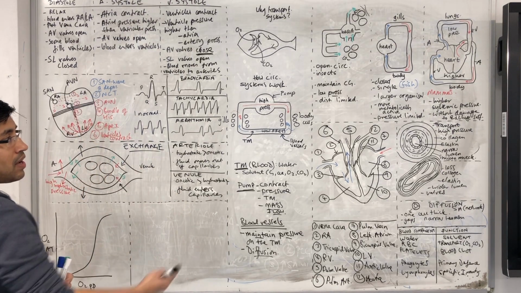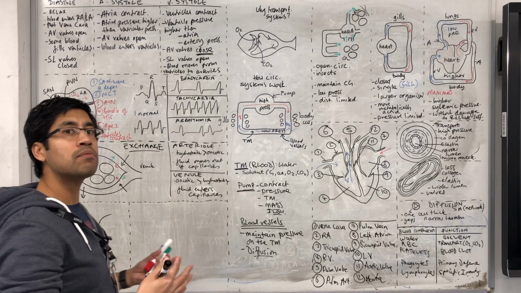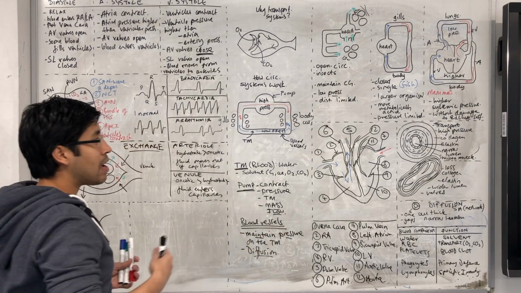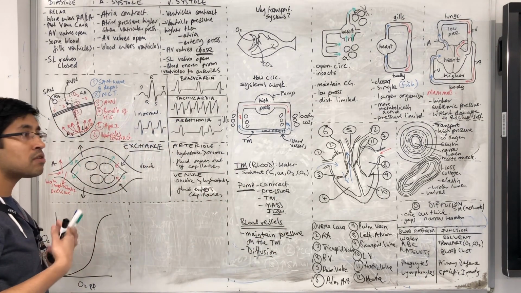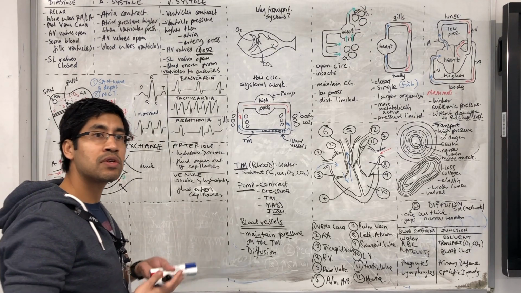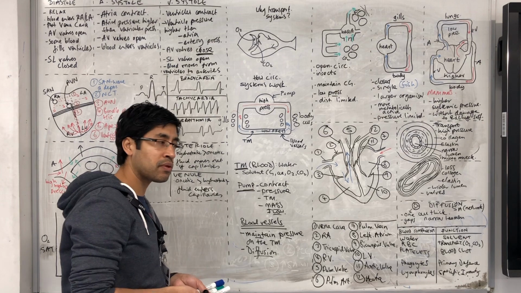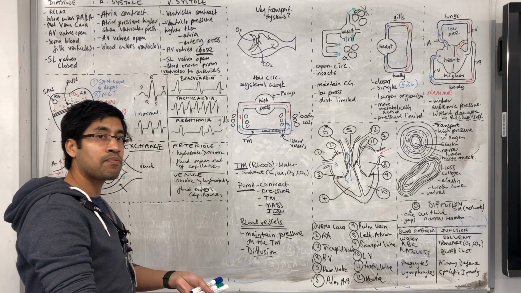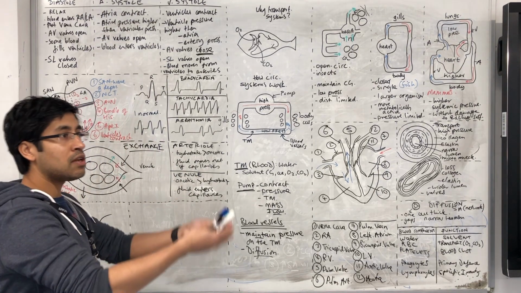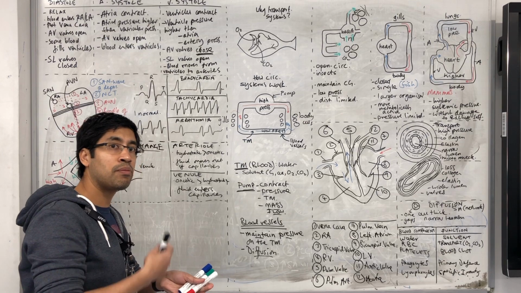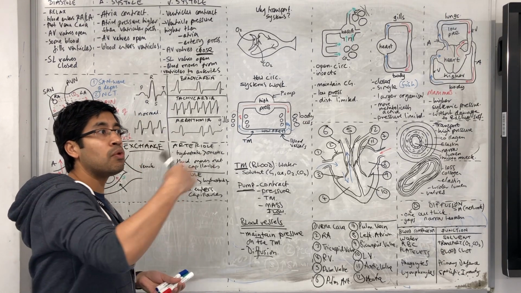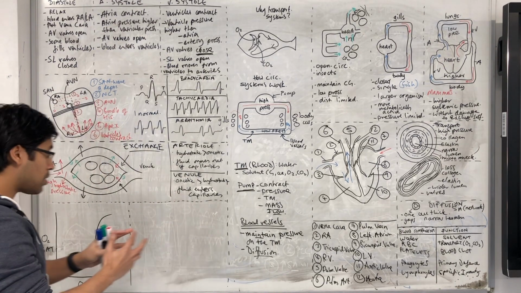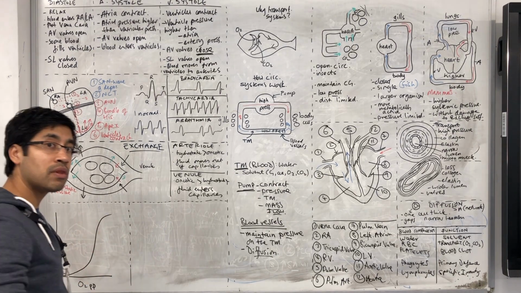Now, while water is a good solvent and it can dissolve oxygen, one of the evolutionary steps forward was to try and increase the capacity of the transport medium to carry as much oxygen as possible. And that's where red blood cells and their adaptations come in, right? Because hemoglobin increases the oxygen carrying capacity of the blood much more than if it was just water. How do we display the oxygen carrying capacity of the blood?